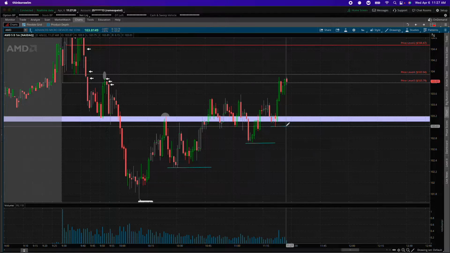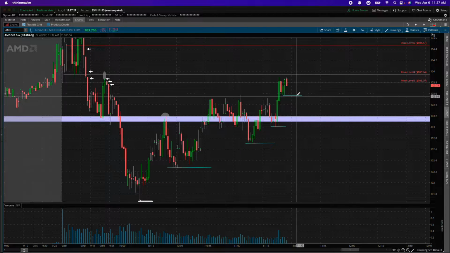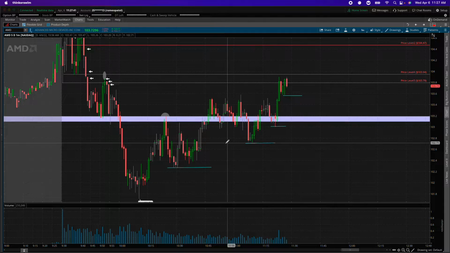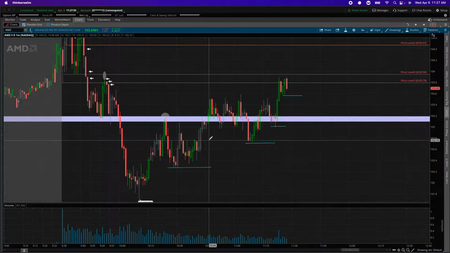So here we go. Now you want to see, okay, does this hold right here? That's what we're looking for. Does this hold? If this does not hold, then we could potentially get back into puts, and the puts will retest the demand zone. If it breaks out of the demand zone, we'll start testing the previous higher lows. That's all it is, right? So by just being able to play off of these trend lines and the demand zones, you're going to be a much more successful trader, okay?